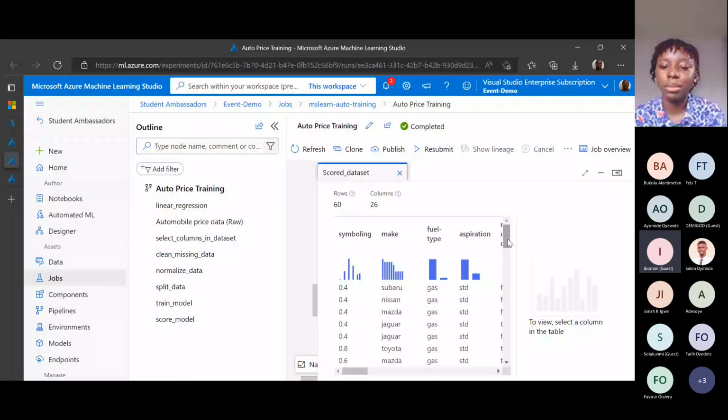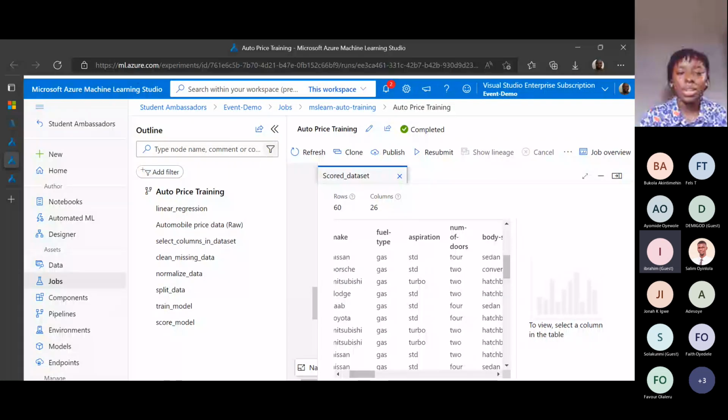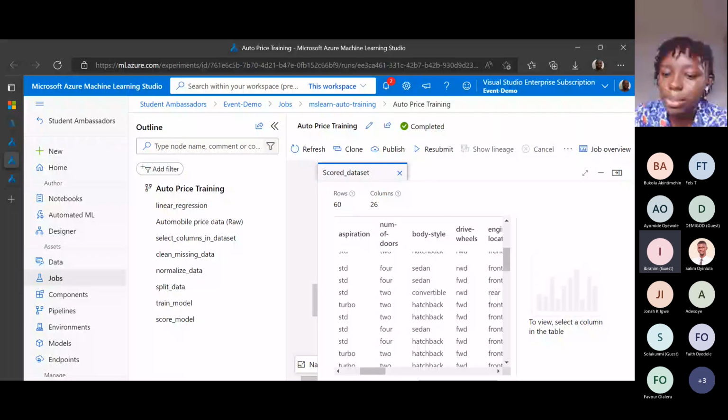Then the fuel type, some use diesel, some use gas or petrol as we know it. Then aspiration, don't know what that is. Number of doors, body style, drive wheels. These are some of the features basically, and all look okay. There's nothing that has null values. So you can see the effect of the two jobs that we have done. All right, go to our price. This is the price range of these random cars and the manufacturers. So yes, we're done with this now.